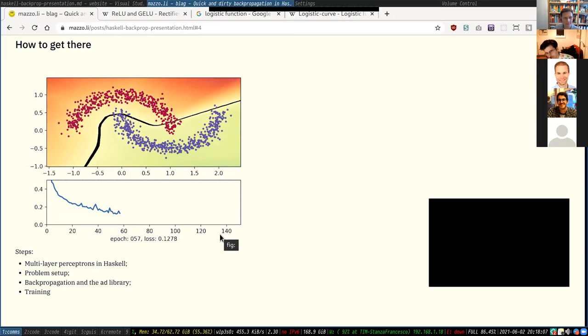So the comment I wanted to say was that the AD package and the grad function, it's a really cool approach, and the traversable makes it all nice and, you know, 100 lines of code. But the reason why it runs that slow is that you're forced to use boxed vectors, and matrix multiplication is really slow.